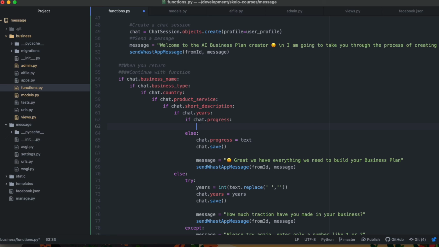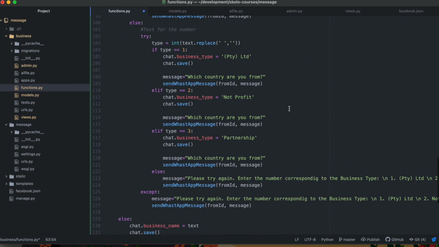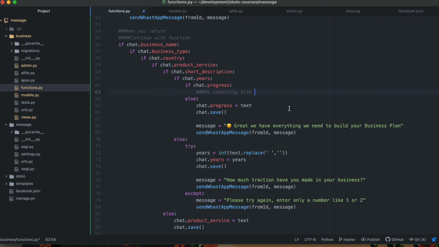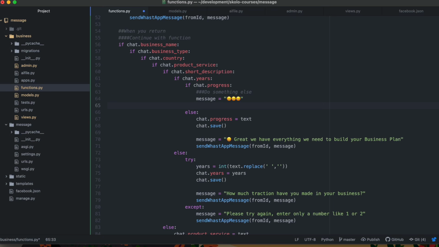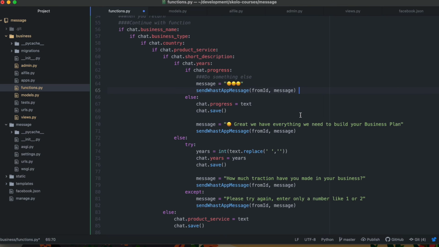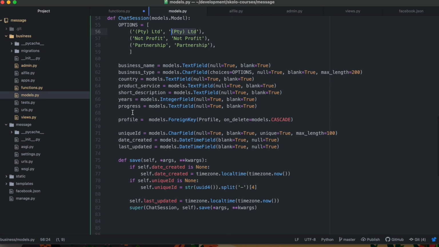We're going to have to continue this function over here, do something else, right? We're going to have to do something here. But because we can't write that function now, I want to just test what I already have, because I've written quite a bit of code here. Instead of doing anything at this point, I just want to send a message that says, just some three smiley faces. That's it, right? By the time you reach this point, you have saved everything, including your progress. So you have the model, you have everything, including the progress.